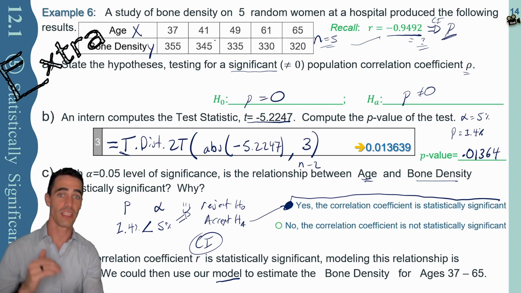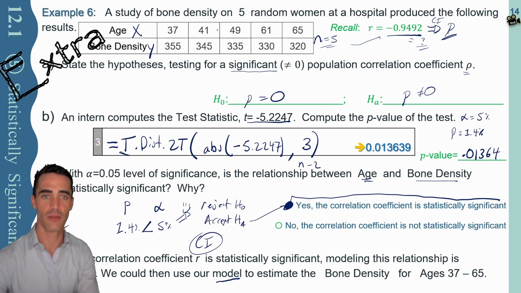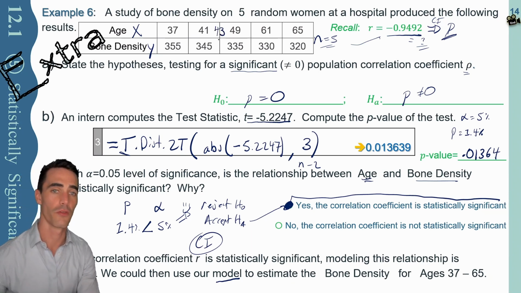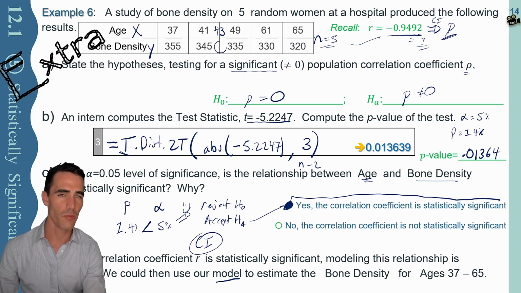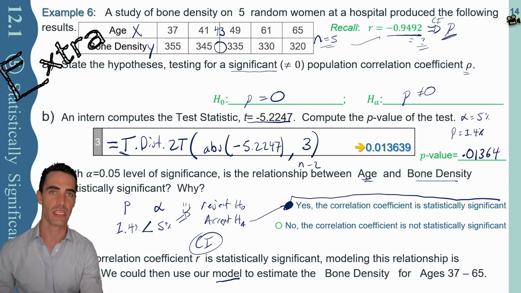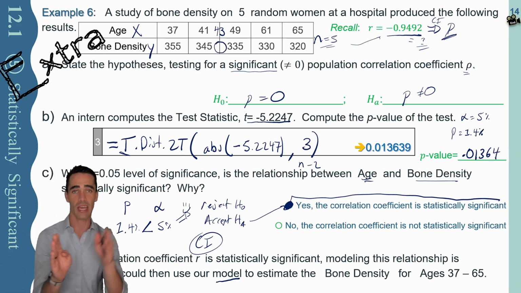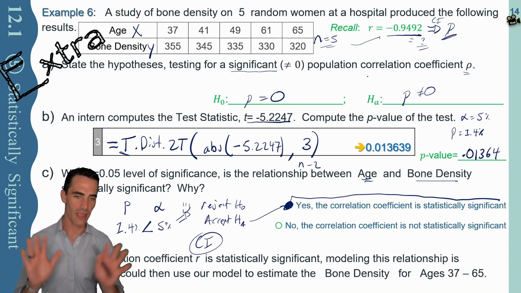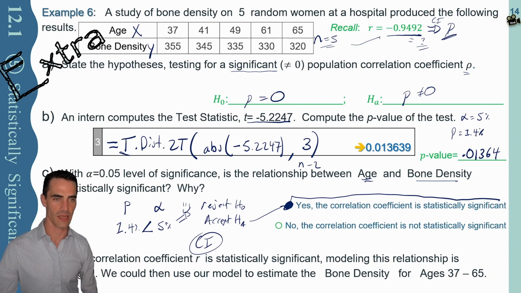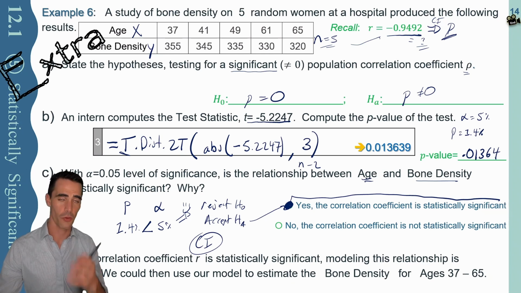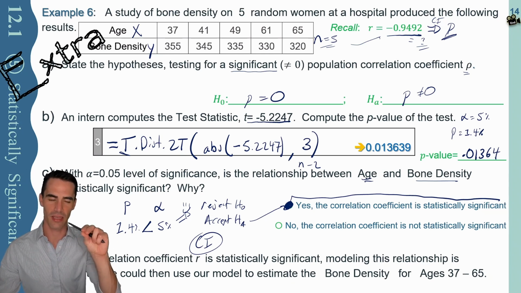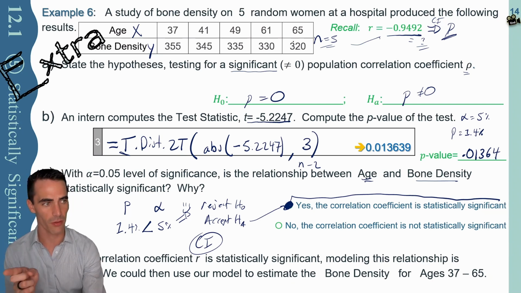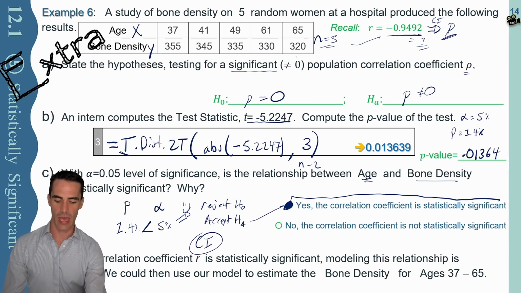And if we wanted to fill in different sample information, maybe I could do that. Maybe for this particular example, I want to know, hey, look, if I sampled an individual who was 43 years of age, what would be a good idea of what the bone density would be? And a model, if we can track this relationship, would certainly help us do that. But like I said, not necessary, but I think it's important to see an example looking at a population correlation coefficient and being able to understand that, yes, this is a strong relationship, but this relationship only pertains to the sample, not the population at large.